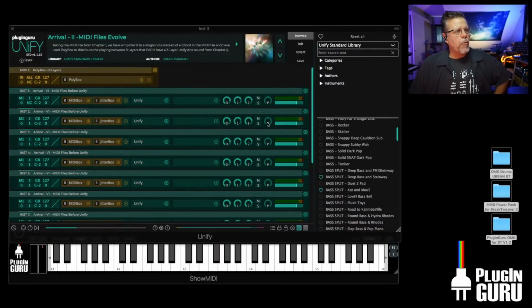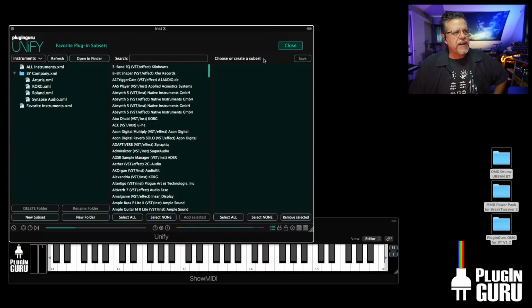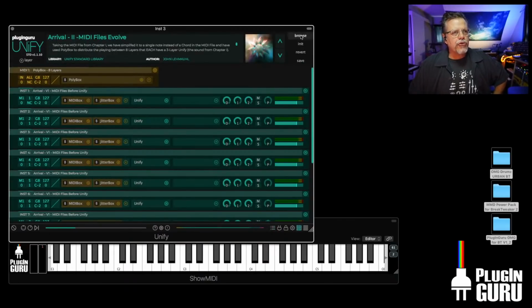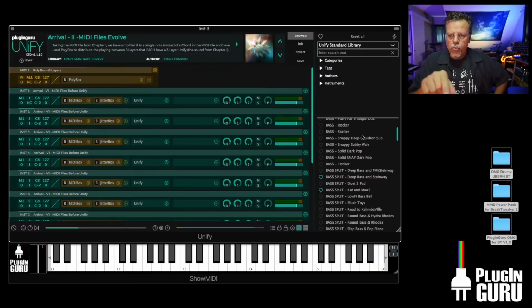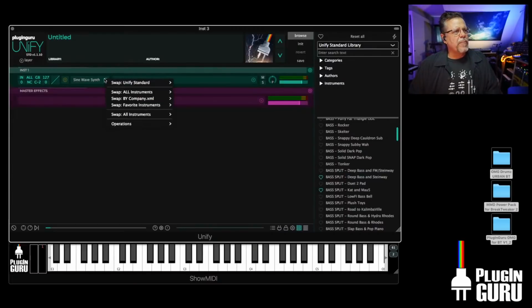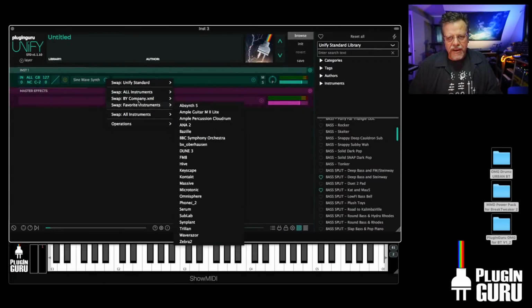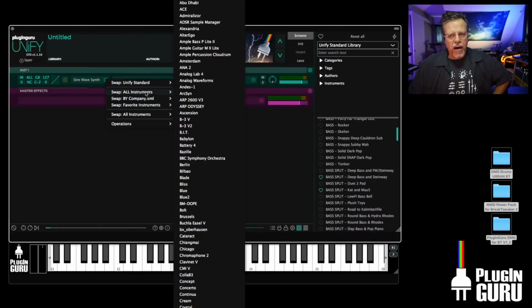So I wanted to show you about favorites. So let's cover that. Favorites is a really cool thing in Unify that allows you to group your own plugins the way you want them to be grouped. I have some presets that come with Unify. You'll notice if you say initialize, and if you click in this little bullet, right here in the middle is the favorite area where it displays favorites as they are currently set. And I made an all with all the plugins that I have. You have that, but you might have more plugins or different plugins than I have.